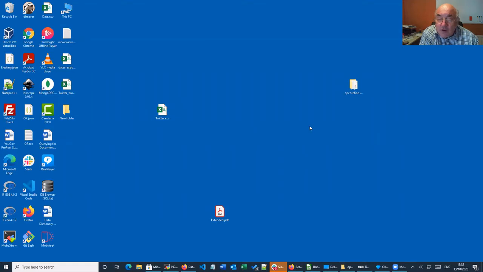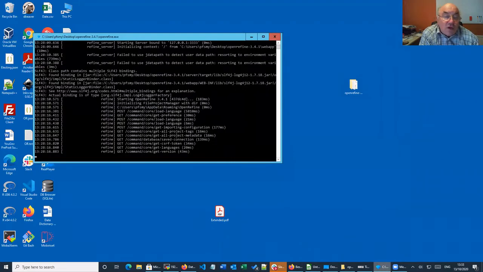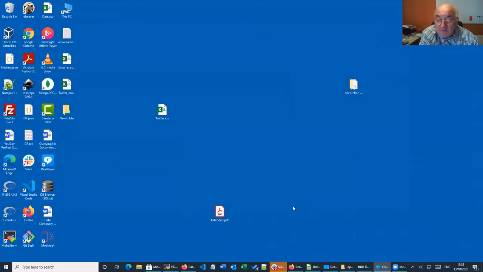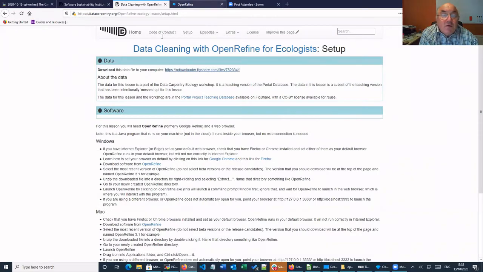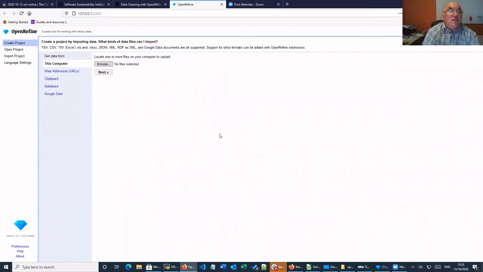When OpenRefine opens up, again on Windows only, you won't see this on the Mac side. What you get is this little DOS type box, which once it's started up, you can quite happily minimize and ignore for the rest of the afternoon, because what happens is that OpenRefine runs in what's called a Java VM, and the program in the Java VM talks to you via your web browser. So up here in my web browser, I have the initial page of OpenRefine. It will actually find out what your default browser is, and it will open OpenRefine in that default browser for you. So hopefully, if you didn't have a browser open, it should pop up on a screen like this and show you this. And this is the basic layout of OpenRefine. We'll come back to that in a minute.